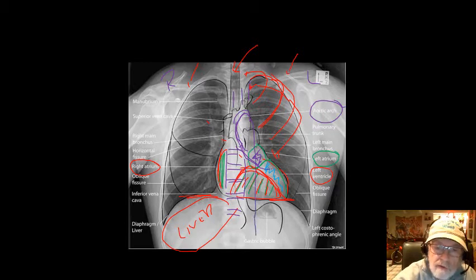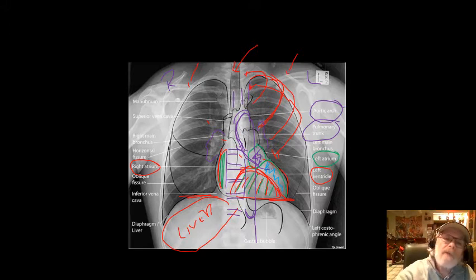It's going to be following down, and will go through a hiatus in the back side of the diaphragm, which we'll talk about in the GI system a little bit more. But that's what we see here. Now, what we also see in this area is some grayer shadows. They're not very dark, or they're not very white. Little grayer shadows here and the shadows right here. Basically, these are all pulmonary markings. What we'll see is the pulmonary trunk, which is the area where the pulmonary artery is starting, and then stuff like that.